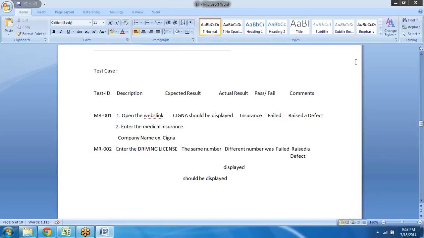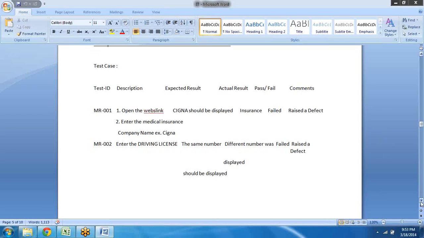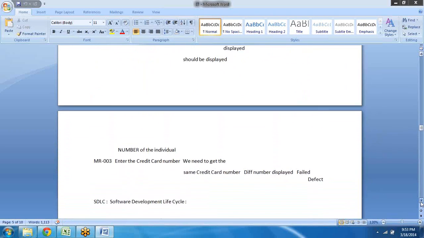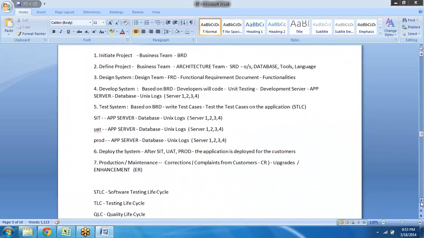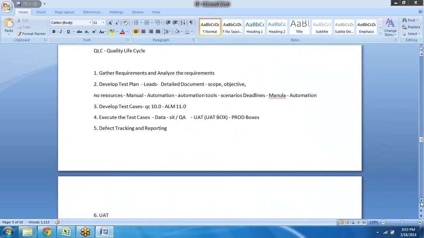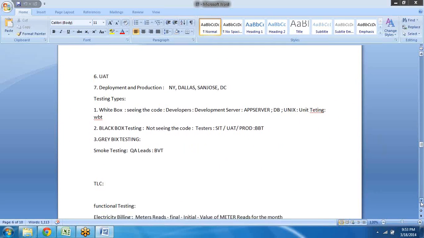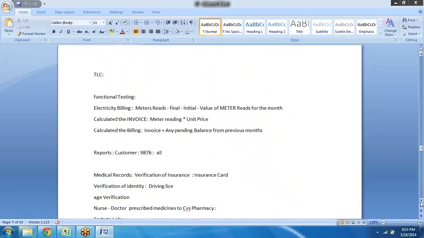Remarks, comments. Okay. You can write in your own words, but you should not forget this one. This is a very standard one. Anywhere you go, it's the same thing. The only thing required is you need to have interest and you have to analyze and you have to write down. If you maintain certain discipline, it will come very easily. You will become an expert, I am telling you. People will appreciate, oh, Naga, excellent man, you have written good test cases. They will be happy. Okay. Like that.